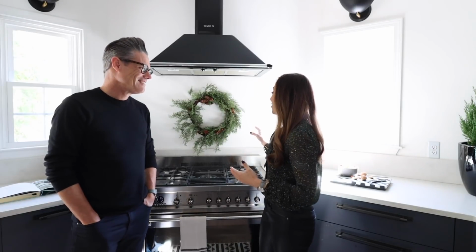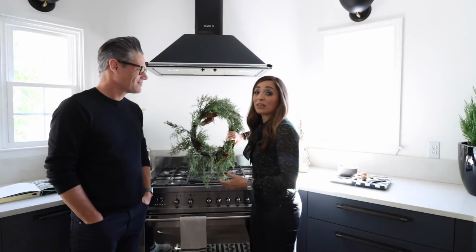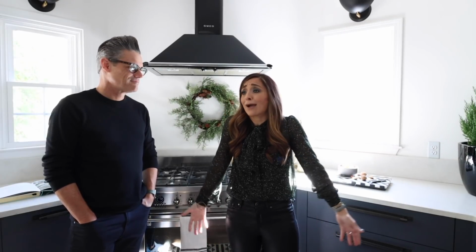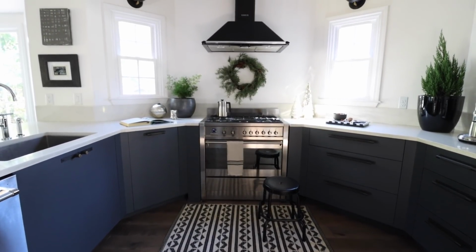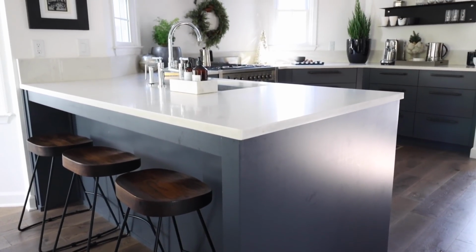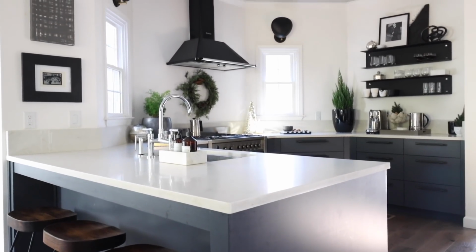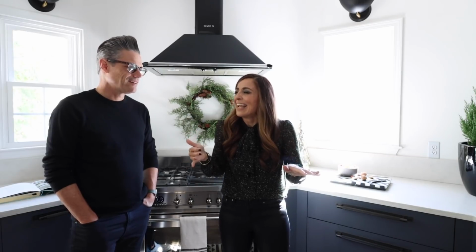So this is definitely something that we're not going to keep here. Look, guys, we'll just pull it down. It's a simple little thing when we go to cook. It just looks really pretty and festive in here, and I just wanted to have it. So I am willing to do the least practical thing on the planet and take it down when I cook. And if it really annoys me, I just won't put it back up, because I don't usually decorate that much in the kitchen because I don't want too much stuff in here. This is about as much stuff as I can handle in the kitchen.